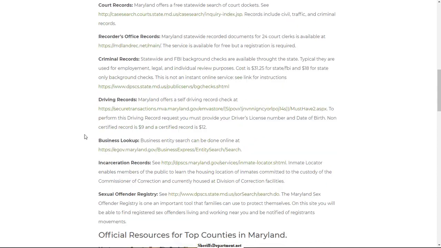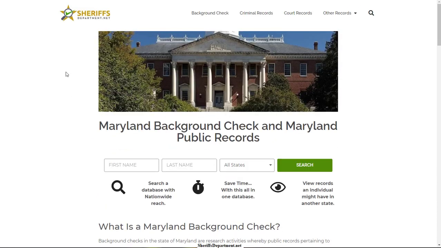So we have taken the crucial and most sought after record types and found these databases for you: background checks, criminal court, inmate search, vital records, warrant search, things like that.